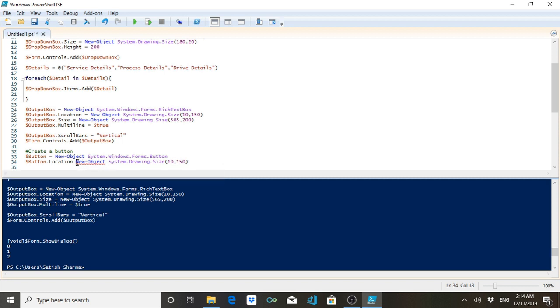Oh, sorry. Okay, that's good. And the location which I will be giving it will be 430, then button size is equal to, again same thing. Now the size will be 80 and 50.